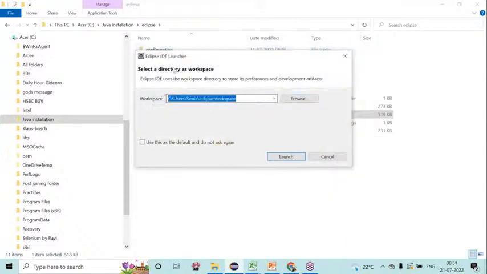So this is the workspace. Do you want to store all the projects you create in this workspace, or do you want to change it? You want to change? Yeah. To give a name, in C users, Sonia user, she is giving the workspace as new. And check this checkbox, and click on launch.